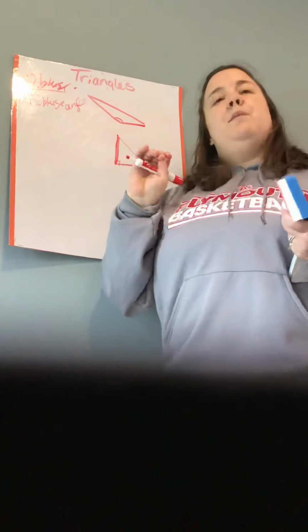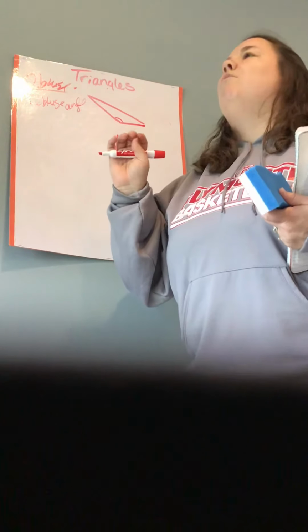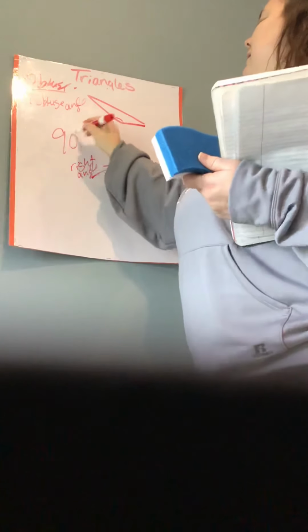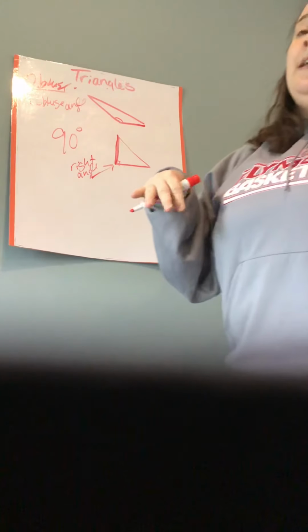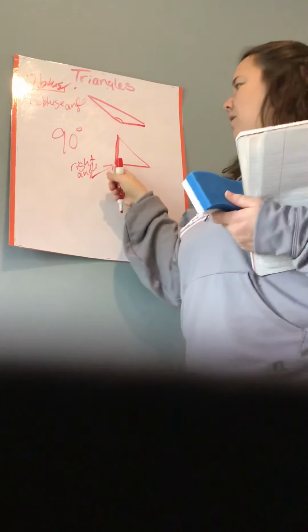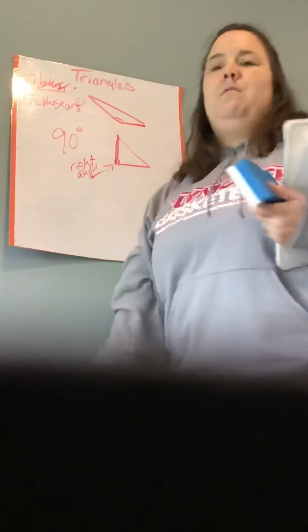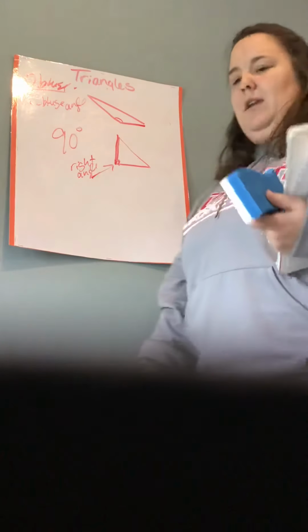He is exactly right, isn't he? He's perfect. He's straight up, he's straight over. He's prim and proper. He is right. He is perfection. What did I say he is? Right. That right there is a right angle. He is exactly 90 degrees. Not 89, not 91, 90. So anytime you have a triangle that has one angle with exactly 90 degrees, which is what that little square means, that means it is a right triangle.